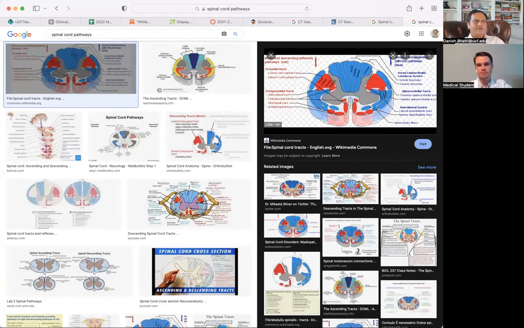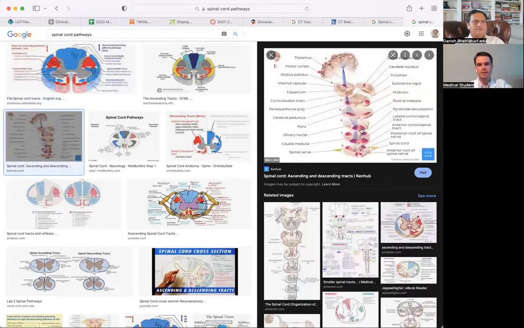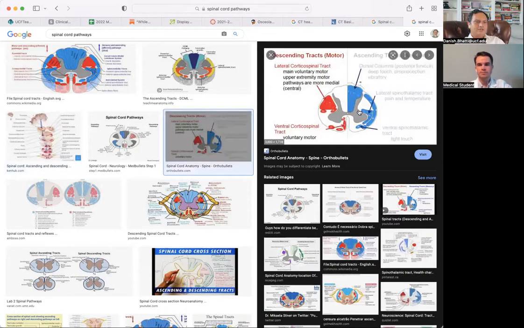And the arrangement of them, and when they cross from one side to the other, creates a lot of variation in how that lesion will present at the level and below the level. And these are the pathways we're talking about, just to get a sense. So I just want all of you to remember that these are common concepts in what a spinal cord lesion will present like.